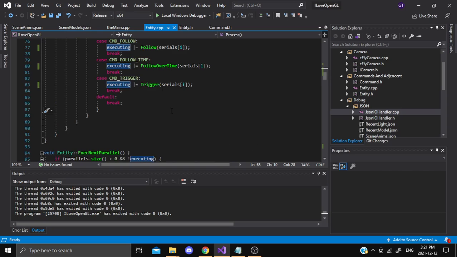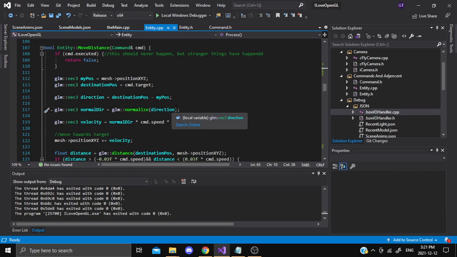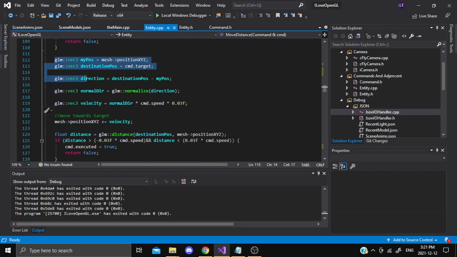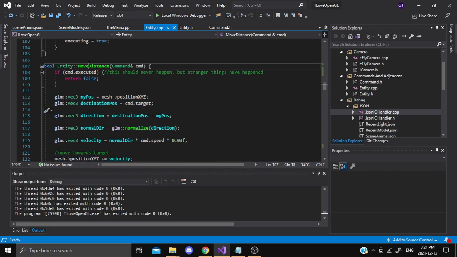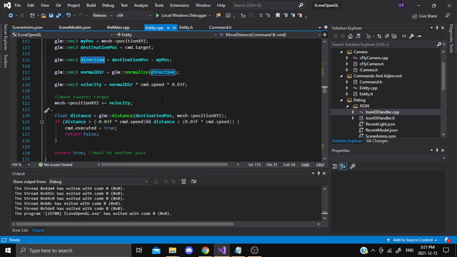Okay. So, how do these things actually happen? A lot of it is basically the same math over and over again. So moving over distance, we get the direction, we move by our speed, and then we check if we're close enough to our destination that we can stop moving.